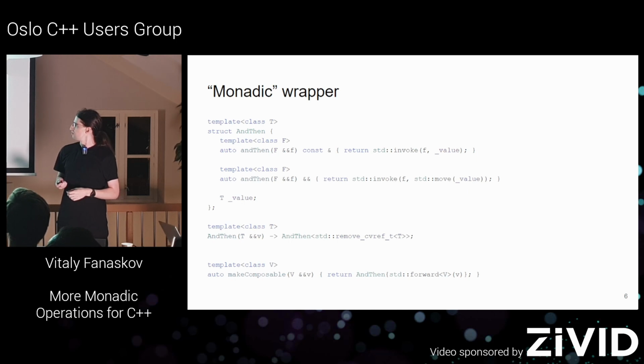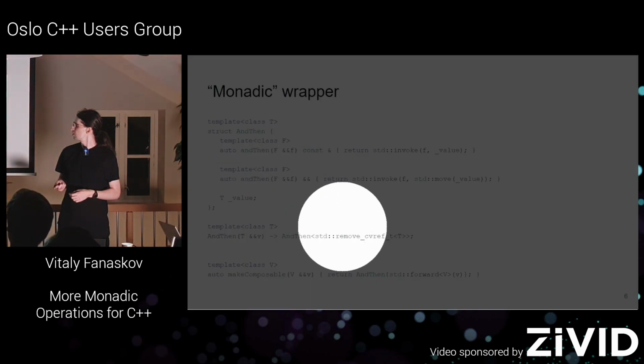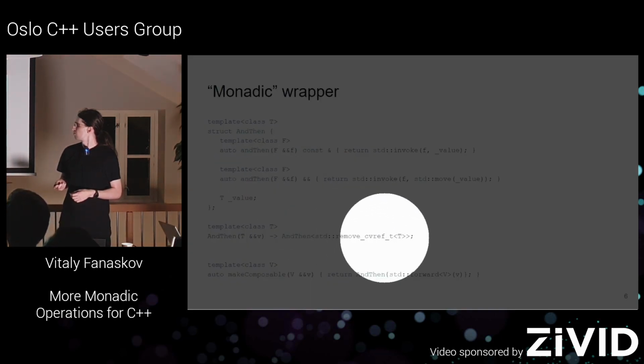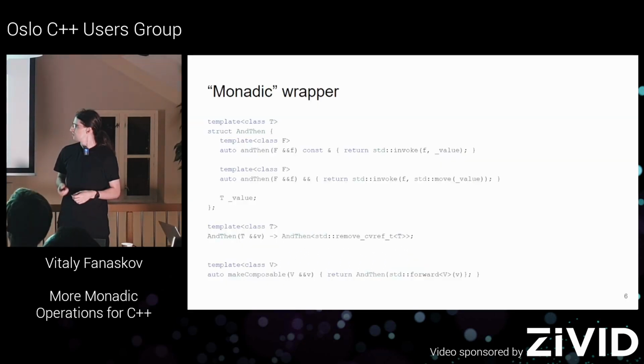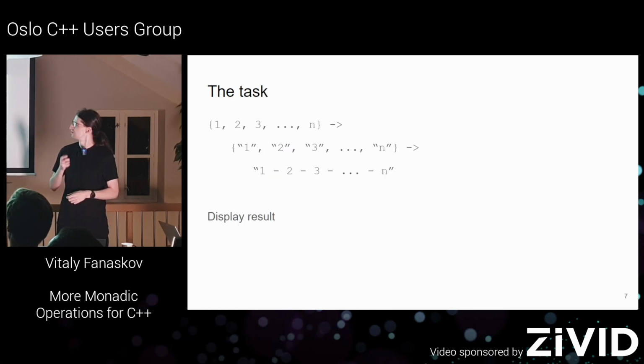Below there are also two helpers, the thing to create it. You can also notice that here we remove const, volatile, and ref from the type to store it just as a value. Then there is a helper, make_composable, that wraps whatever into this monadic wrapper. And that's basically it. These are monadic operations like and_then that you can chain, and they are consistent. They should also return a monadic type as well. And types like std::optional and std::expected are called monadic. But let's see more examples of how to use this.